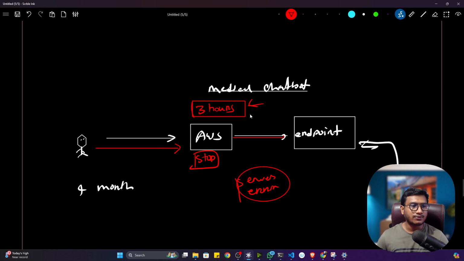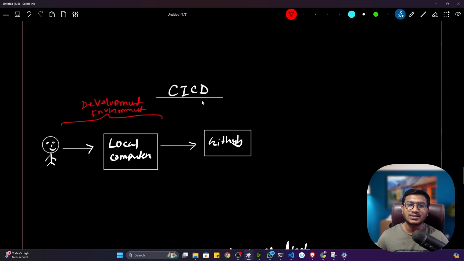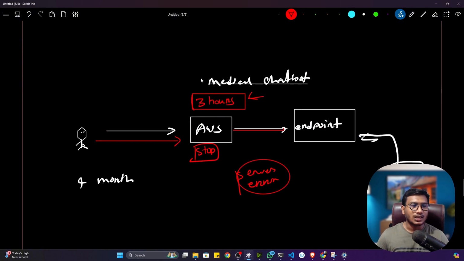How? Because they are following something called the CI/CD approach, continuous integration, continuous delivery. That means this application keeps on running, but in the backend they're pushing their source code, they're pushing their new features, and these features are automatically getting updated. Okay, so this is called CI/CD. That means you are not going to deploy this application manually. Instead of that, what you have to do, you have to follow CI/CD.